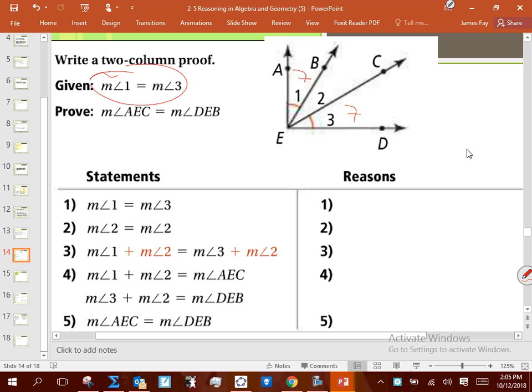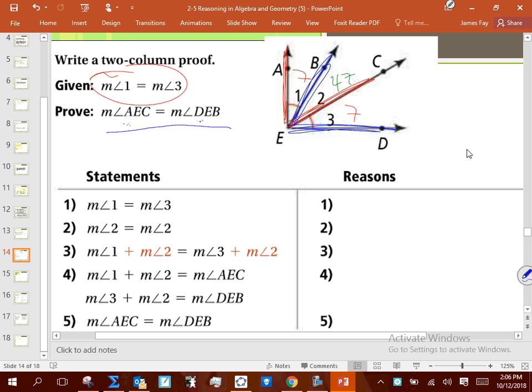Give me another number. What did you say? 47? I'll say angle 2 is 47 degrees. Would you guys agree that based on those values, that angle right there is going to be 54 degrees? Okay? Would you also agree that angle right there is 54 degrees? And if you look at what we're trying to prove, this one here, AEC, that's the red angle. Right here, that's the blue angle, right? Okay? So we just showed a specific case scenario.